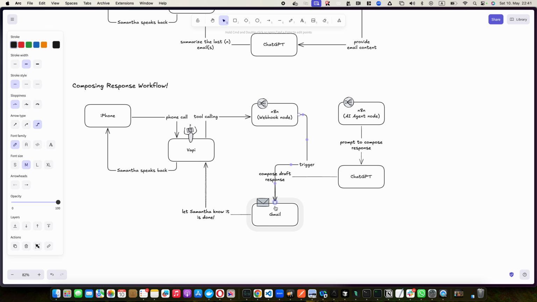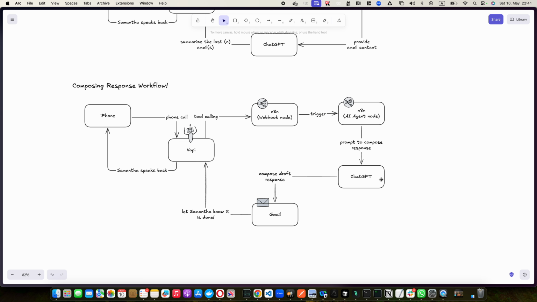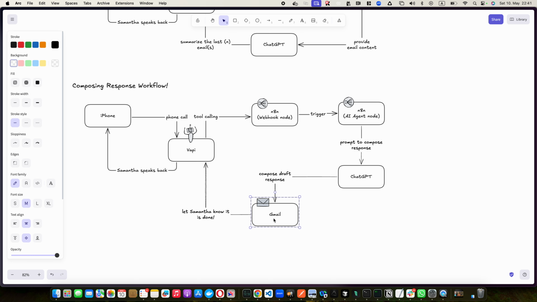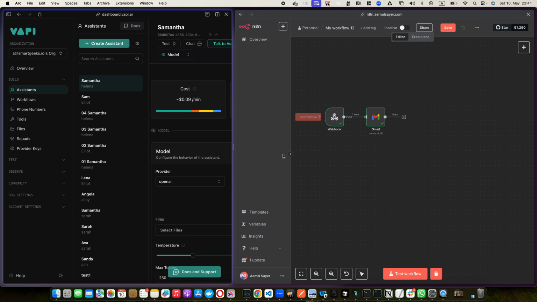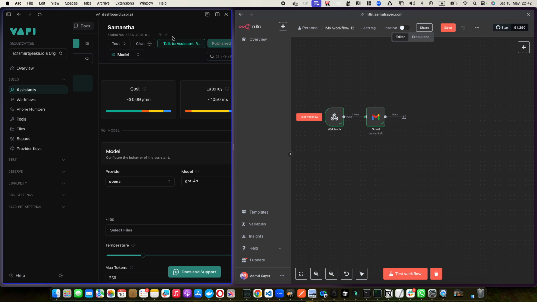It's basically going directly here, but you can modify it to go through an AI agent, clean it up, extract some more data from it, and then the information goes through ChatGPT, cleans it up, puts it into this Gmail endpoint, Gmail API call, and then it should let Samantha know what happened. There is one small modification we can do in this one, which is Samantha just said like, yeah, I'm done with that, but actually that's not true.